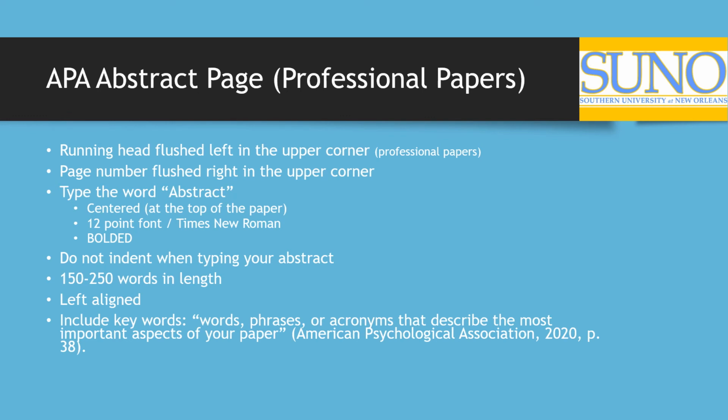The abstract page should include the running head and page number in the appropriate areas. The word abstract should appear centered at the top of the paper and bolded. You do not indent when you type the abstract. The abstract should not exceed 200 to 250 words in length and should be left aligned. You also must include the keywords for your text.